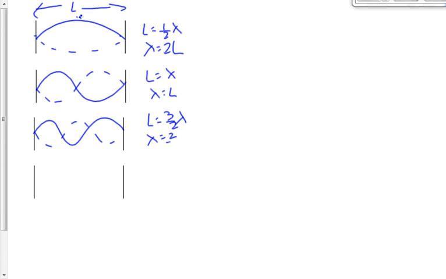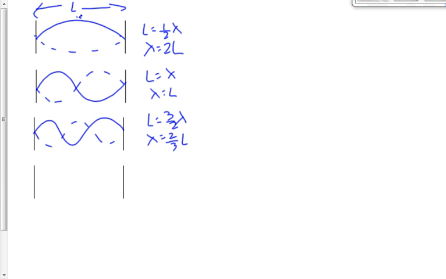Now, yesterday we derived an equation that described mathematically each of these standing waves, or each of these resonant frequencies. We defined the length of the string as L, and then we said L was equal to, in this case, a half of a wave, a half of lambda. We rearranged that and said lambda is equal to 2 times L. Here we said L was equal to lambda, the entire wave, from equilibrium through the equilibrium and back to the equilibrium again. So L is equal to lambda. In this case, L is equal to 1.5 waves, or 3/2 lambda, or lambda is equal to 2/3 L, and so on and so on.